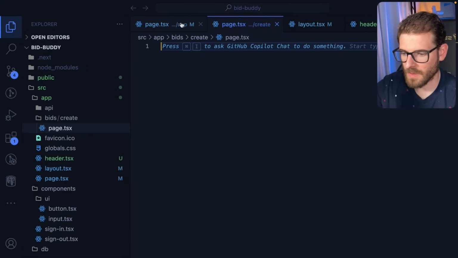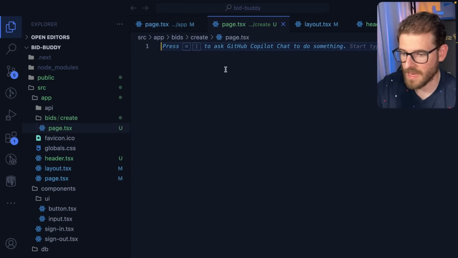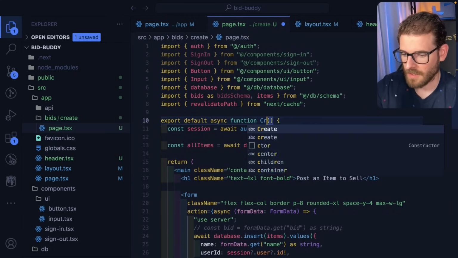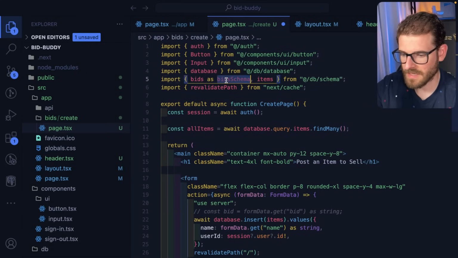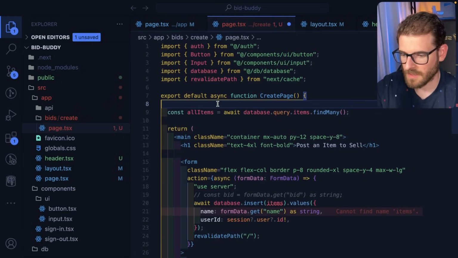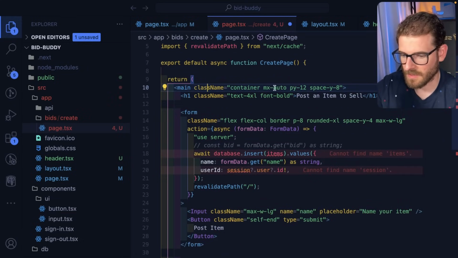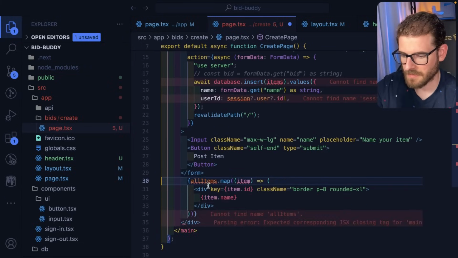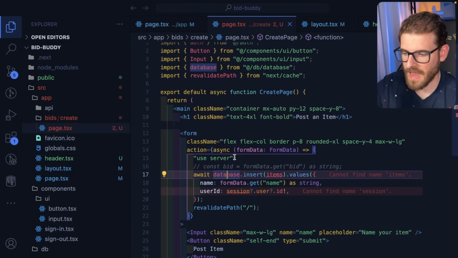And we want to move a lot of the stuff that we had over here with this form. So I'll just copy the whole page. I'm going to paste it in here. And I'm going to go ahead and just refactor a little bit. Okay, we don't need the sign in and sign out button. We don't need the session stuff just yet. Really, we just want a container. We can say post an item. Keep the form, but the items for sale can all go away. Okay, and then the logic for the action would stay the same.